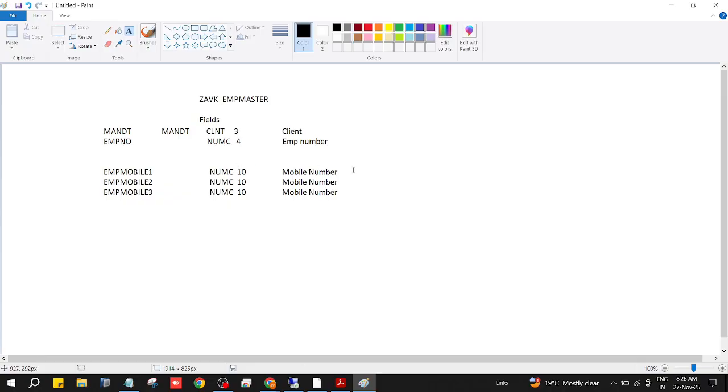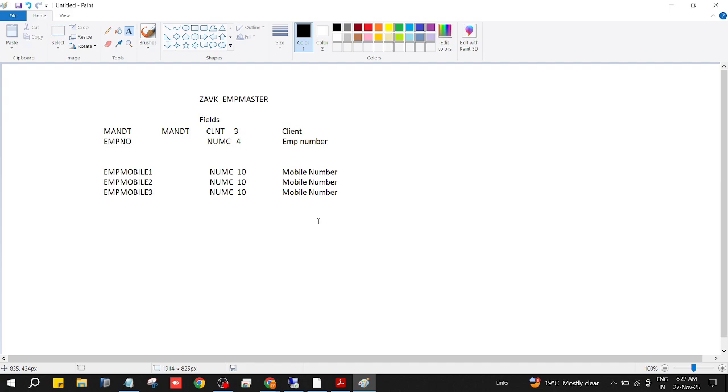So why did I demonstrate the table with the built-in type initially? Because, as I said already, there is an interview question: without a data element, can a table be created or not? The answer is yes. How? By using this built-in type.